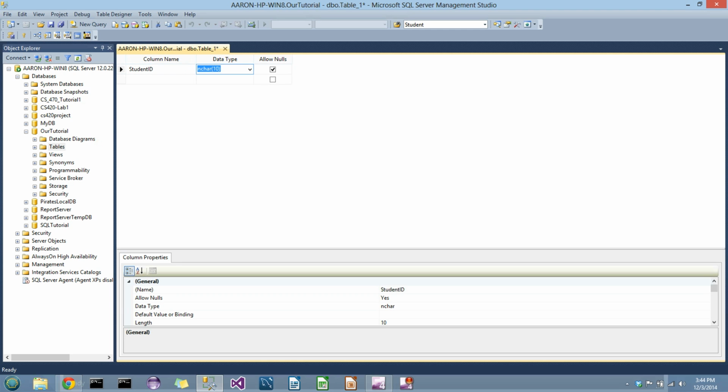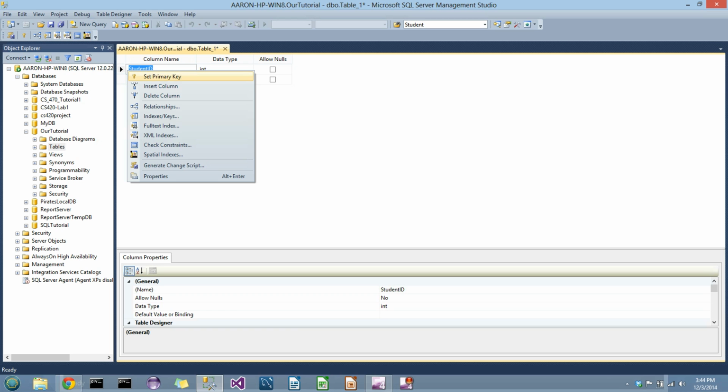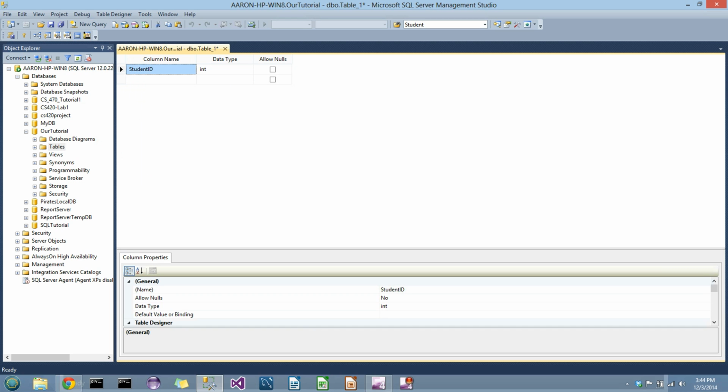So student ID would probably be an int, and if you're setting this as the primary key, you want to get rid of the nulls. So you just go through and set various fields, so first name, last name, etc. And then once you're done with that, you can set one to be the primary key. So if you want the student ID, we're going to fill in the table quick. So say all we want is first name, last name.